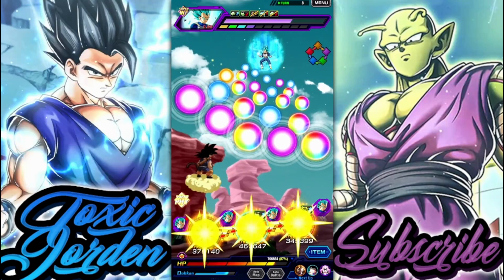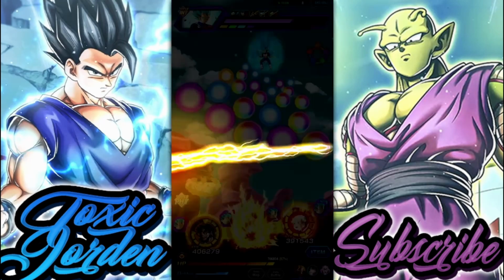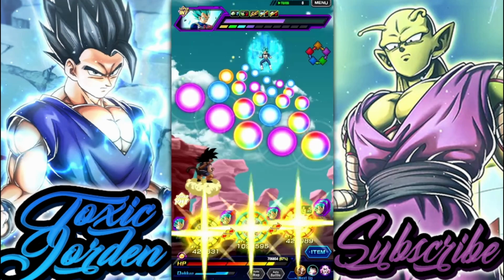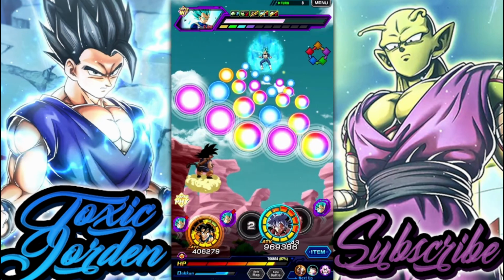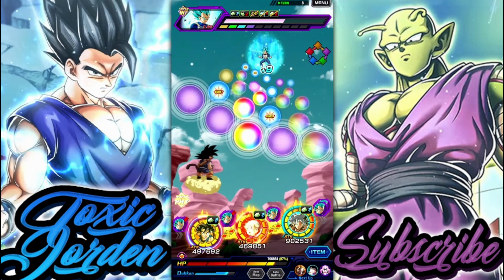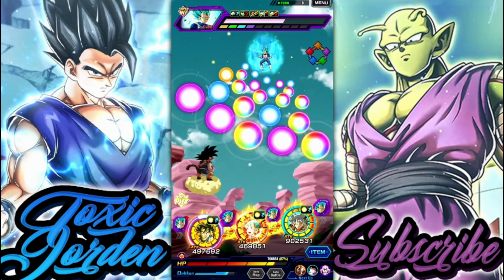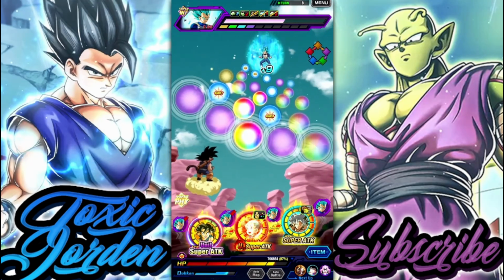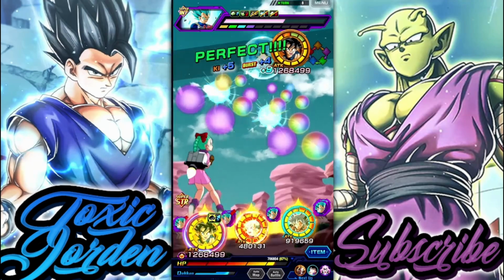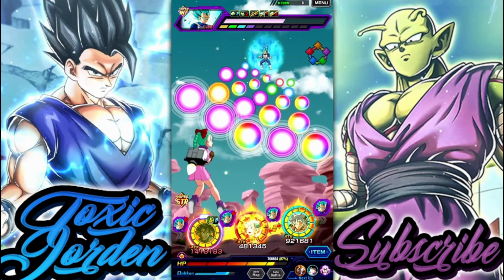Okay, so the first thing, let's go ahead and use the AGL UI active. Now is definitely a good time to do that, just to make sure that he gets guaranteed crits for the turn. He'll get a little bit more damage in. That's definitely good. Okay, so we can get 9 orbs here at most with 3 rainbows. That's going to be an extra little bit of damage reduction there.